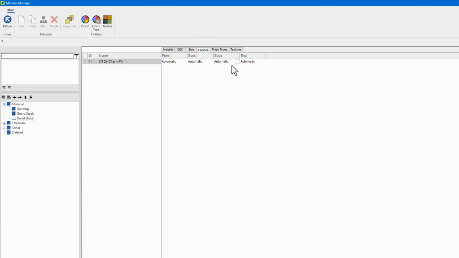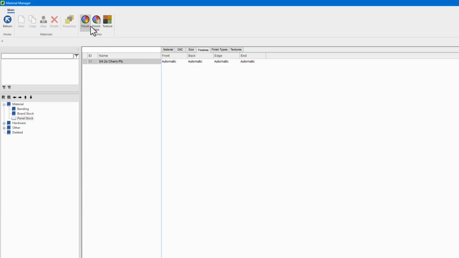And I'm almost finished. If you've used Cabinet Vision before, you know there's 3 modes when you're working in a job. You can be in wireframe mode, or fill mode, or texture mode. And so not only do I want to set up the textures so I can see what's going on, I also want to set up the finishes. Because for myself, I find myself switching between those three, wireframe, fill, and texture mode quite a bit. If this doesn't mean anything to you, you'll see once we get into a job, you'll see why this is all important later.